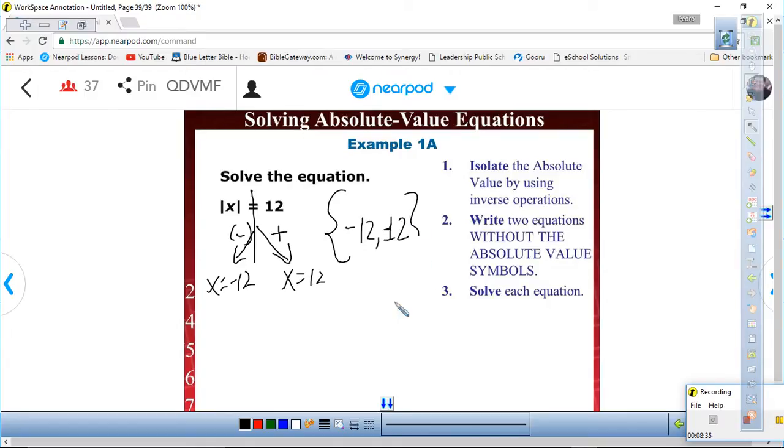Yes? Good for the negative first. I like the negative on the left side because it reminds me that on the number line, where are the negatives? On the left side. Does that make sense? Yeah. It doesn't really matter. As long as you give me the correct answer in the solution set, that's fine. For this case, that's fine.